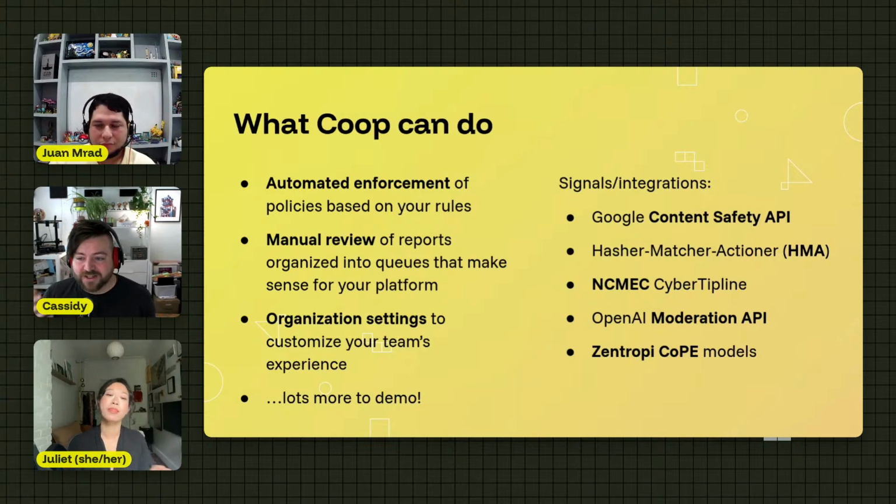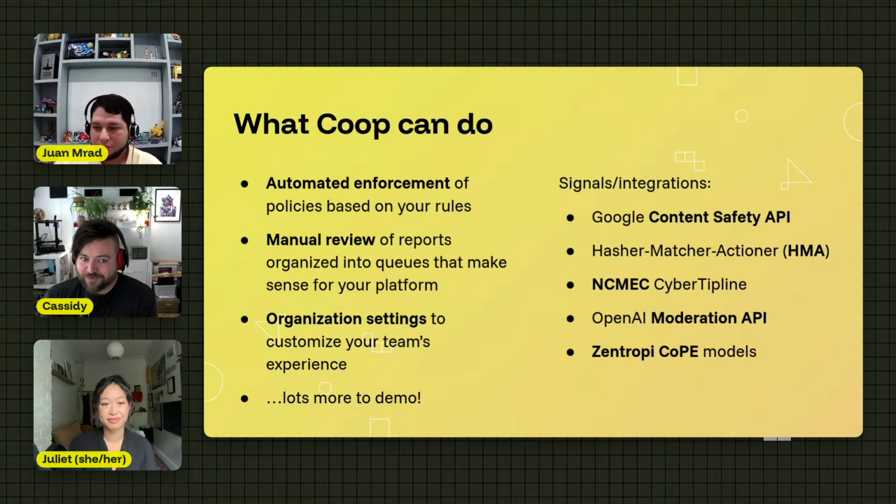It also has really rich organization settings. As an open source project, it's very customizable at the source code level, but it's also customizable within Coop itself in the settings to make sure it's set up exactly the way your team and your platform operates. It has a whole bunch of signals and integrations, things like Google Content Safety API.